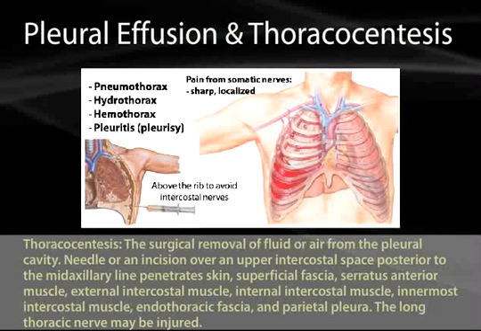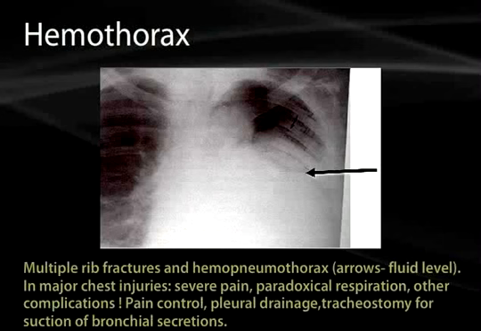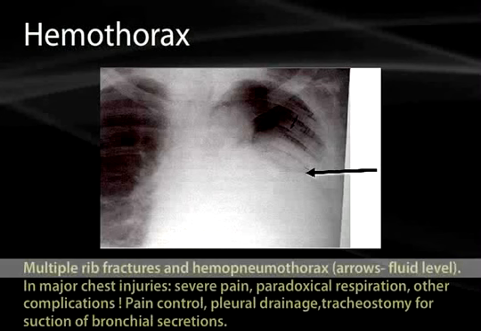You have to go through the endothoracic fascia, and that's going to put you into the pleural cavity. If you're not careful, because you're in the mid-axillary line, there is a small chance that you could cause a long thoracic nerve injury, and that would result in a winging of the scapula. Here you can see an issue related to a blood level that's localized into the thorax, and it's masking all of the borders of the heart, which you would typically see.